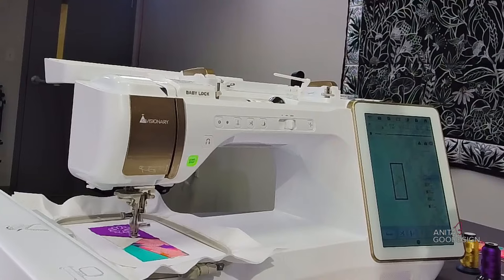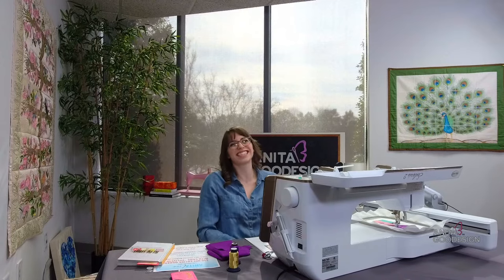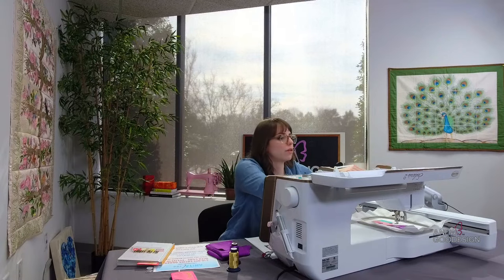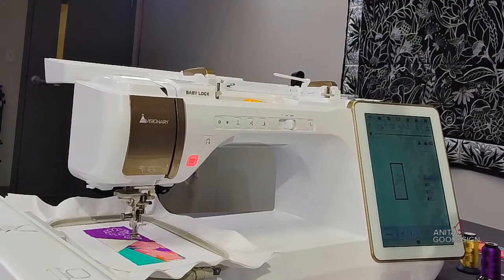If you go on our website and shop by technique — hit 'Shop All,' apply a filter, and look up techniques — you can actually filter products by what technique is included. There is a folded fabric filter and hundreds of collections pop up. Folded fabric appears in a lot of different things we do in different ways: it's done in paper piecing, which is like an appliqué design that has folds in it; we also use folded fabric in borders for quilt blocks; and that amazing Bargellissimo quilt was entirely folds with no embroidery.